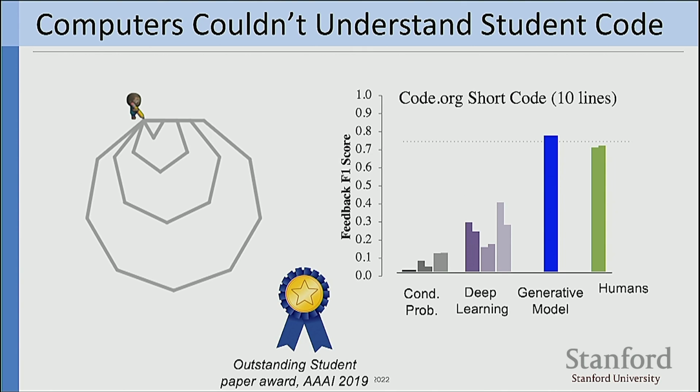And by we, I mostly mean there was a student who was a TA for 109 a year ago. He wrote this beautiful generative model, and it was able to outperform humans at the task of figuring out what bugs a student had. Now, code is a complicated thing. Think about imagining code in the world of random variables. And by code, I mean like the whole production that a student makes. It's a complicated thing. There's lots of moving pieces there. You're going to need something more than just one random variable. You'll need something more than 2 random variables. Stick around for today's class, and we'll talk about how we can get to many random variables.